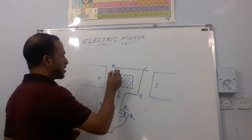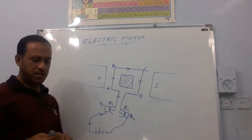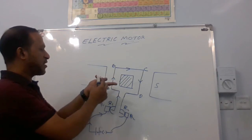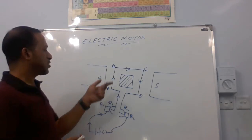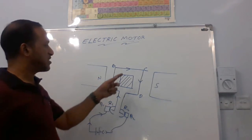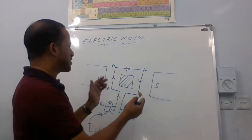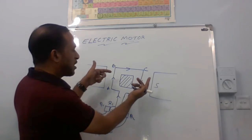When the current passes through the armature in the direction A, B, C, D as shown in the figure, it will experience a force. The direction of force is obtained by the left hand rule. The magnetic field direction is from north to south — that is the index finger. The current is flowing upward — shown by the middle finger — so the thumb points into the board. The side AB of the armature experiences a force directed into the board. On side CD, the current is flowing downward, and the magnetic field is again north to south, so CD gets a force in the outward direction. These two opposing forces act like a torque, and due to the torque the armature will rotate.